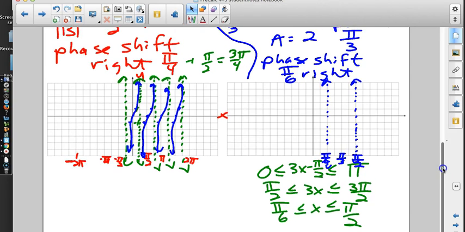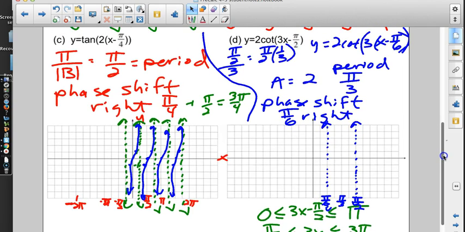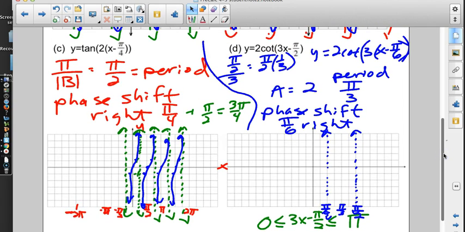So now let's go back and see all the things that we have to keep track of. And if there are any more helper lines we need to go through. Do we have a vertical shift? Don't need a helper line for that. But we are going to have to keep track of the A when we get to that point. We do know halfway between, there's where we're going to hit that axis, right there.